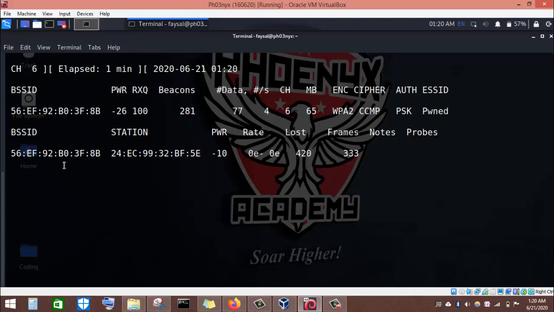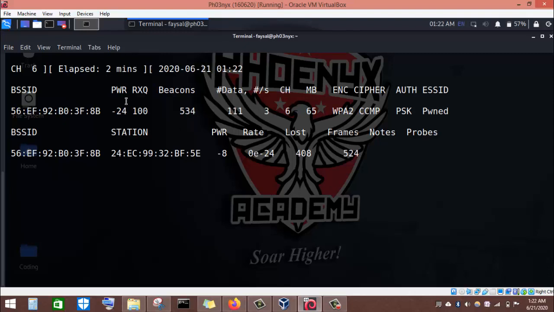We'll then be able to capture the handshake packet. Remember, we said that the handshake gets sent every time a device connects to a target network. So we will just run a basic de-authentication attack using aireplay-ng, and we are going to send a small number of de-authentication packets.